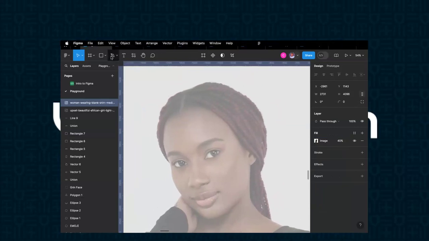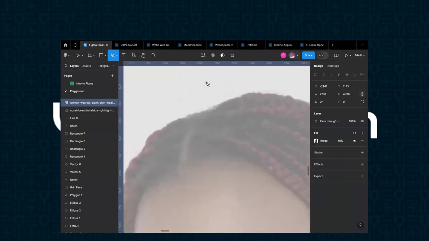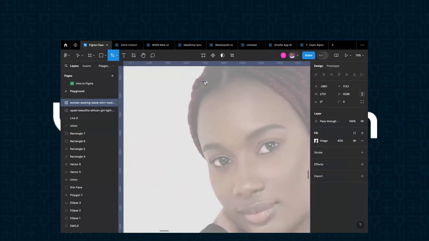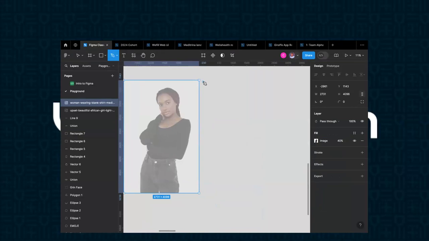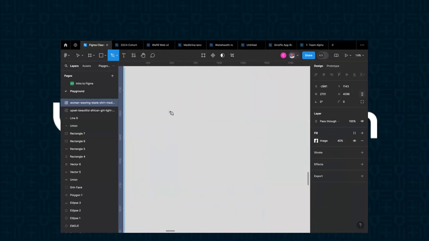Next, I'm going to take my pen tool. You remember we talked about the pen tool the last time. And then I'm going to start tracing. Now, let me first show you how the pen tool works. Of course, you still need to study this on your own personal time, exploring, right?